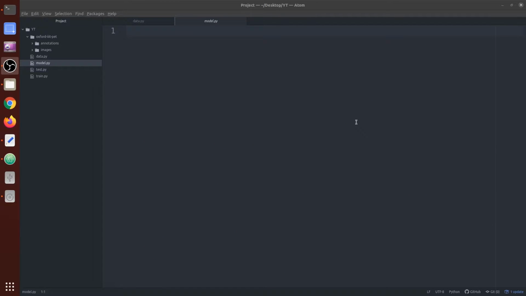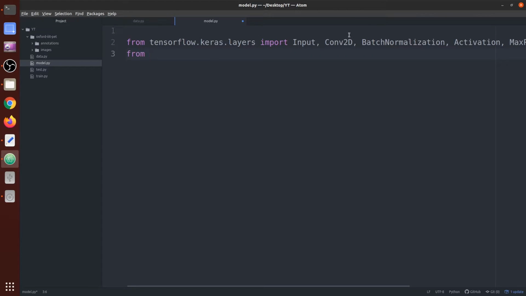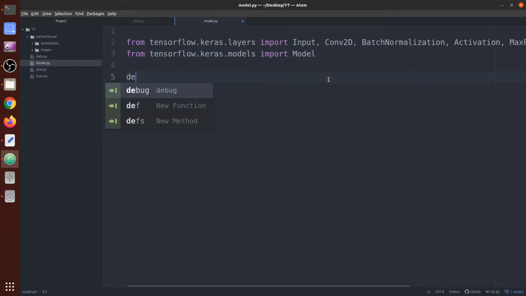So let's start the code for the model, that is the UNET architecture. Let's import some layers. Let's import the model function. First of all, you're going to write a basic convolution block which consists of two 3x3 convolutions, where each convolution is followed by batch normalization and a ReLU. And after that, we're going to have the max pooling operation.